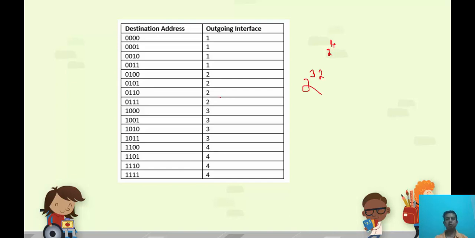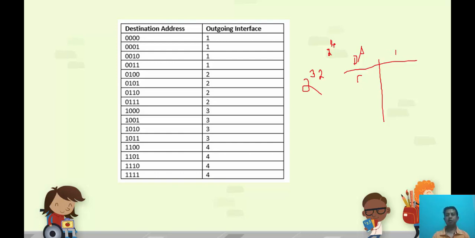So now coming back to this forwarding table, can you think of a way of reducing the size of this table? Can I reduce the number of entries in this table? Now there is a possible way of doing it. So instead of having 16 entries, I can actually reduce the number of entries into 4 entries. Now what would be the solution? So my forwarding table will be something like this. So I have these 2 entries, destination address and the interface. So I can have something like this.